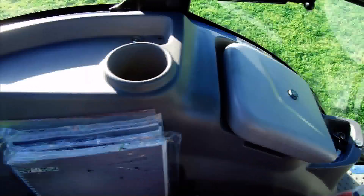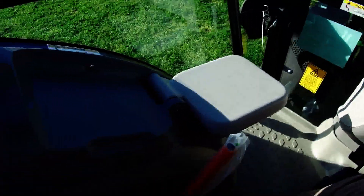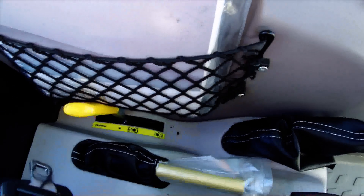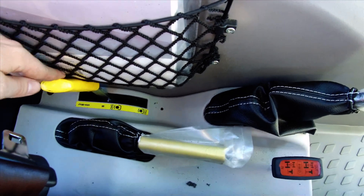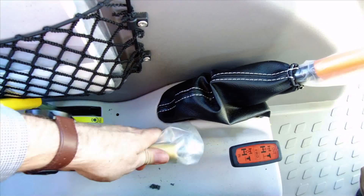Positioned to the left of the driver, we have a storage compartment for our operator's manual, a cup holder, a fold-down workbench if we want to sit something on there. We have a handbrake, and then we have our yellow levers which are to control our PTO. Here we select our speeds with our 540 or 750, and then we have a PTO hand clutch which is up and down.